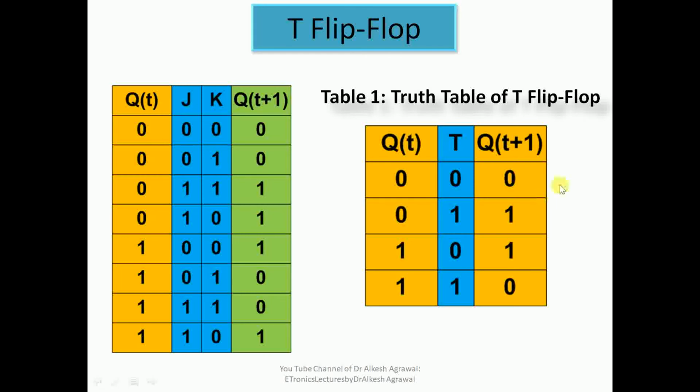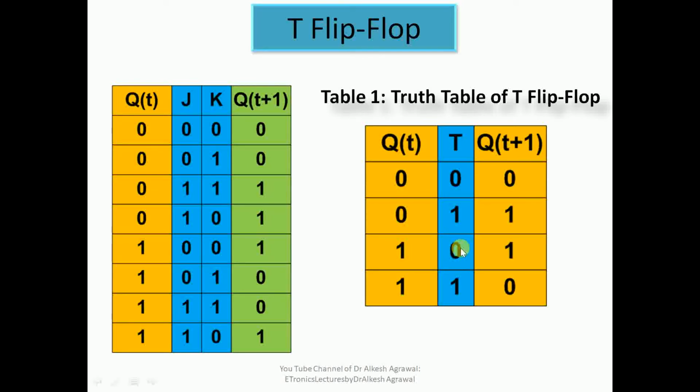Now let us try to understand the working of the toggle flip-flop with the help of the truth table. You can see it's a very small truth table which is regenerated from the JK flip-flop by just replacing J and K inputs with a single input T. So you see here, when toggle input is not activated, your next output is same as previous output. In this case, previous output is 0, and next output is also 0. When toggle is activated, you see the next output is 1, but the previous output is 0. So it toggles. When T is activated, your previous output, which is 0, toggles to 1.